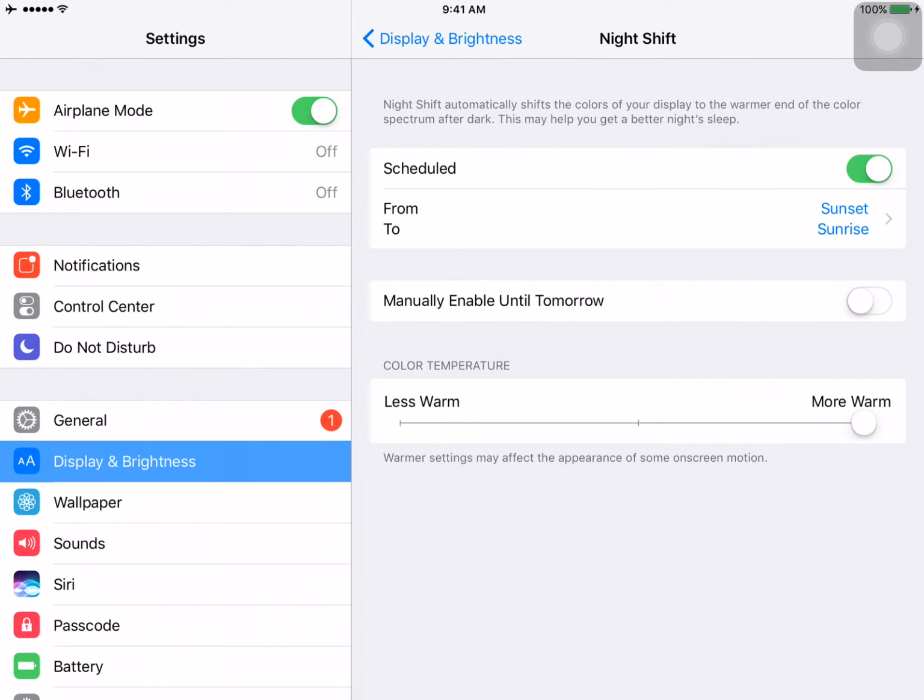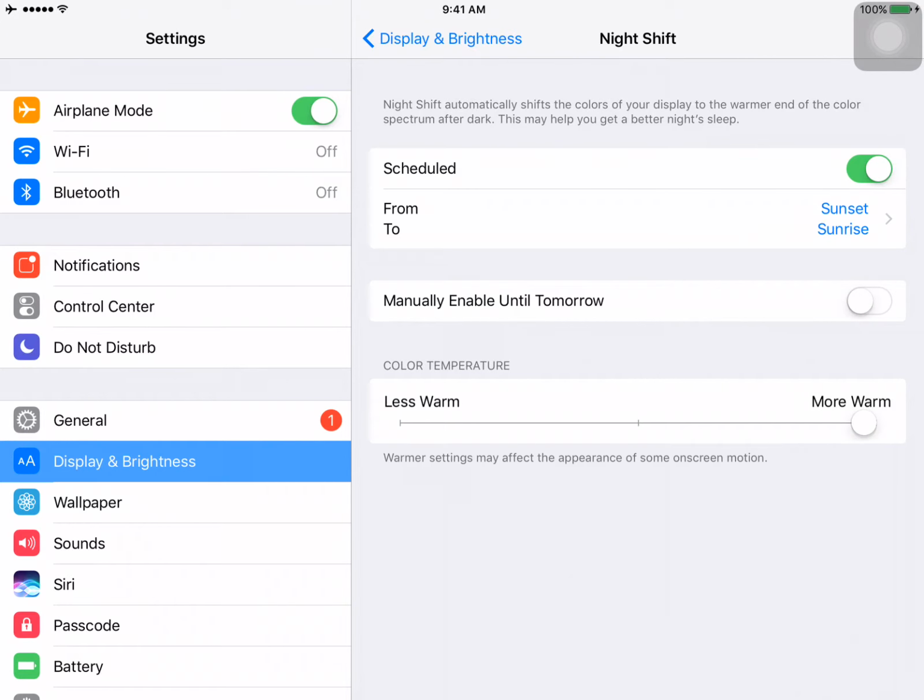So once you've enabled night shift, then you're going to go into General and Accessibility and Display Accommodations. Find your color filters, and you want to actually toggle those on and choose Color Tint. Once you've done that, you're going to see a drastic change in your screen color, provided that the sliders are all the way up. If they're not, and they're set here on the left, you're not going to see a difference. However, if you simply drag your intensity all the way to the right, you'll see that your screen color will likely go all the way red or orange.